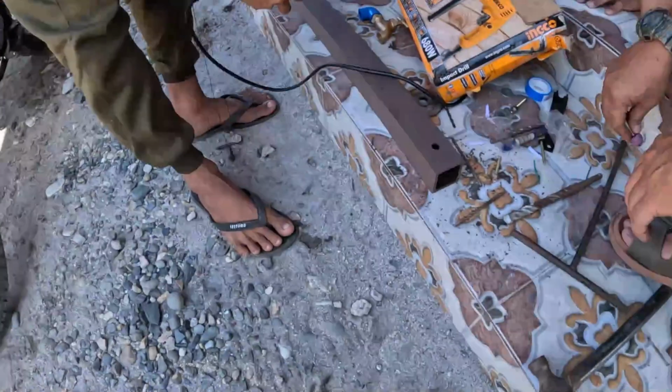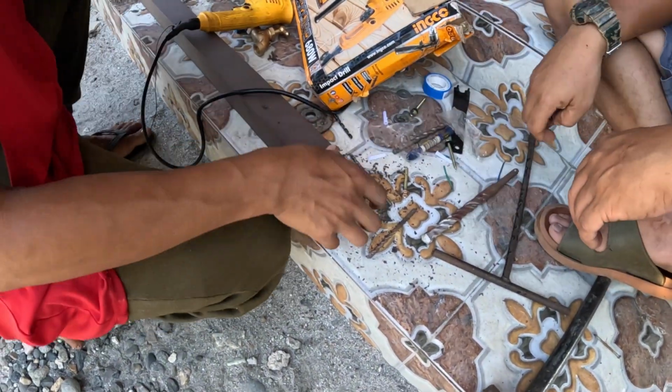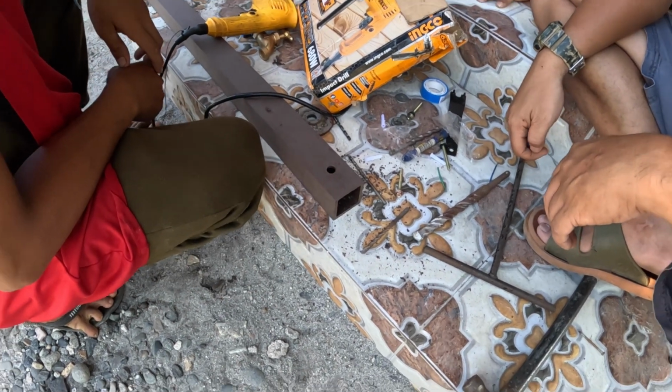All right, success. We got a big hole. But it needs to be bigger for the tap. That's where the tap's going. All right. This is the next idea. Yeah. We're going to grind it away to size.